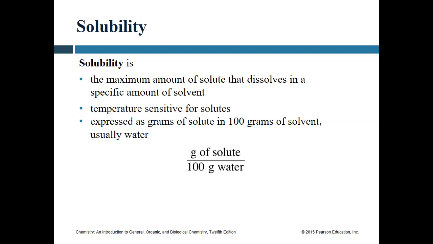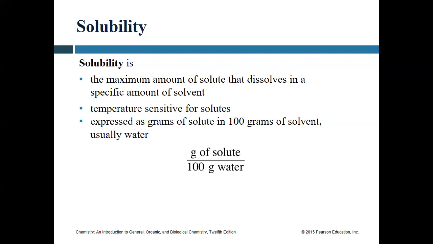You're at home, you make tea. You put the sugar in when the tea is warm because you're smart. Then you throw in a whole bunch of ice and maybe some of that sugar falls out and settles on the bottom. Why? Solubility. At a higher temperature, you can dissolve more sugar into the tea. But when you drop the temperature down, you start to hit that solubility limit, and the extra sugar that you added that fit when it was hot doesn't fit when it's cold anymore, and it settles out.